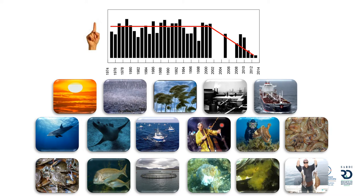of cuttlefish from the commercial and recreational fishery, the amount of divers on site undertaking tours and snorkeling investigations through that peak spawning area, the prey. Cuttlefish tend to predominantly feed upon crustaceans, so we looked at prawns and crabs, the impacts of snapper, which is a key predator for cuttlefish as well, local aquaculture ventures, disease, changes in the environment, or other cephalopods in the area. So we did a whole suite of analyses, and all these analyses are in a report that can be freely accessed by the public and is available on the PIRSA website.